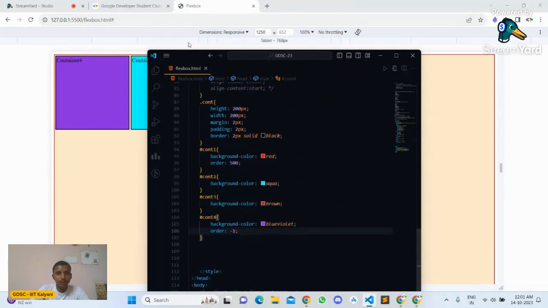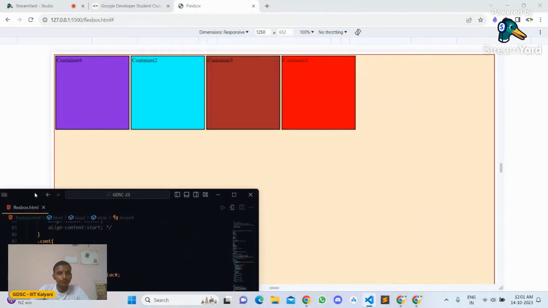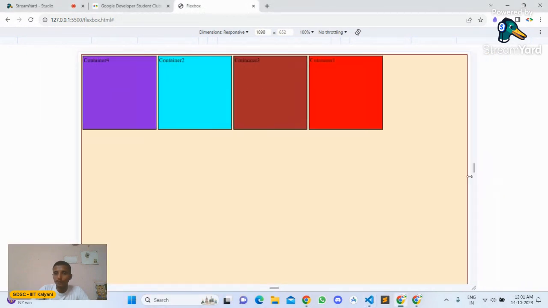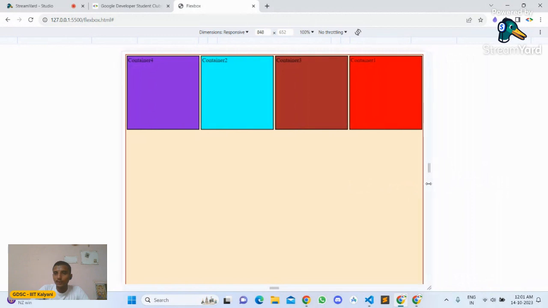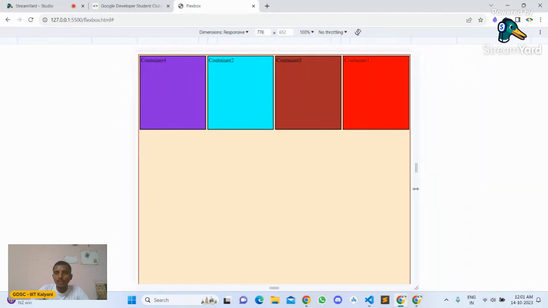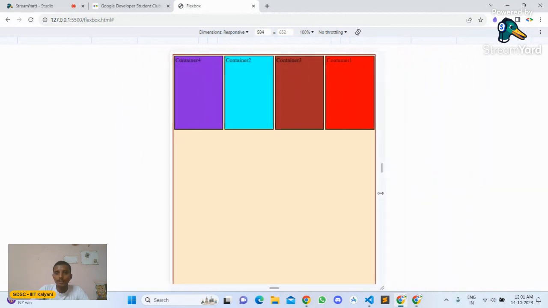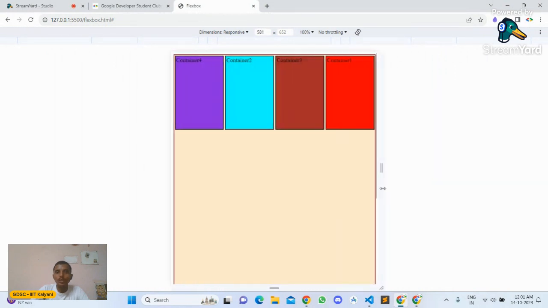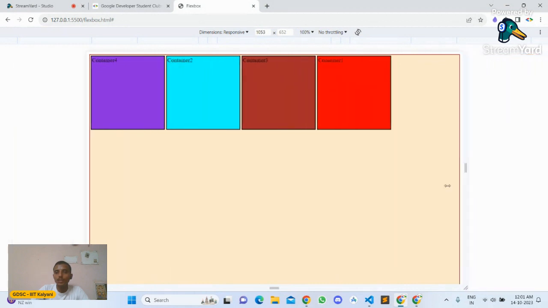And then, if we inspect it, see all the four boxes are shrinking at the same speed, with the same ratio. Suppose we don't want the same speed.